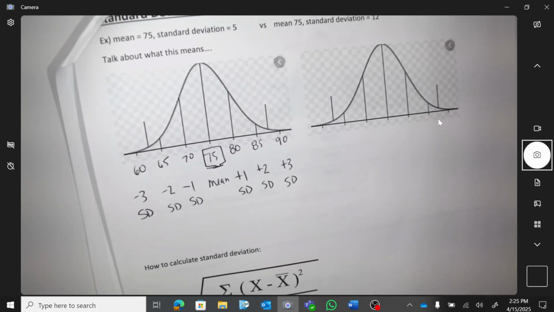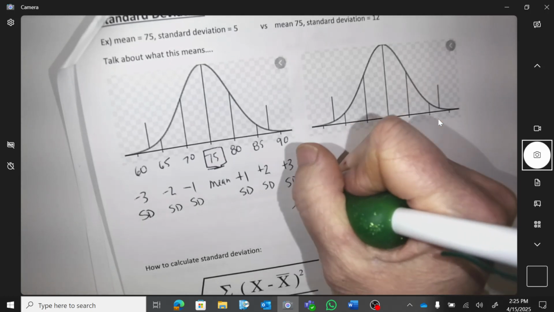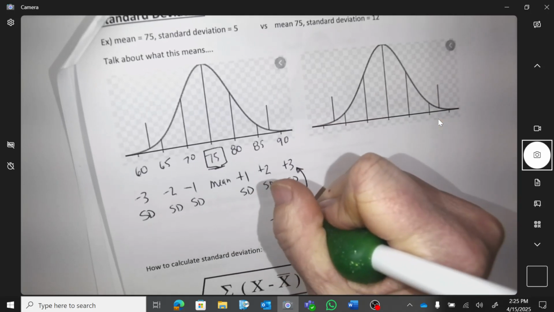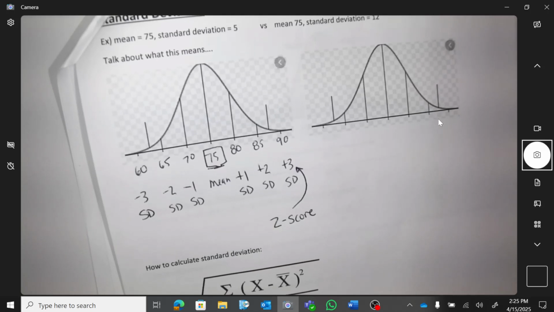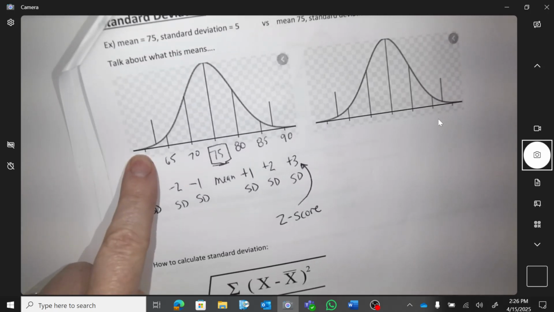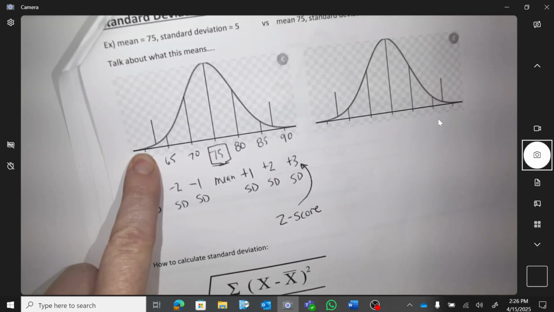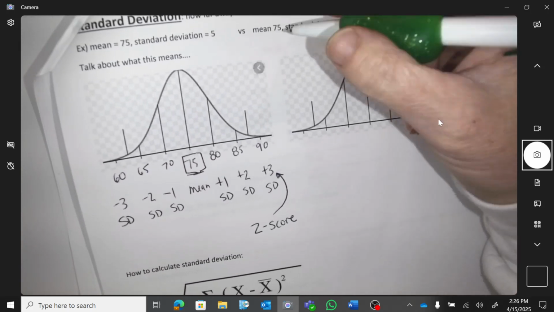Now, these numbers here, the 1, 2, 3, those are what we call z-scores. We're going to get into that later. If you have a z-score of 3, that means you are 3 standard deviations above the average, which is you being awesome. Sorry, if you had a -3 as your z-score, that's probably not a good situation. You're way over here on the low end of all the other test scores or whatever you're doing your data with.